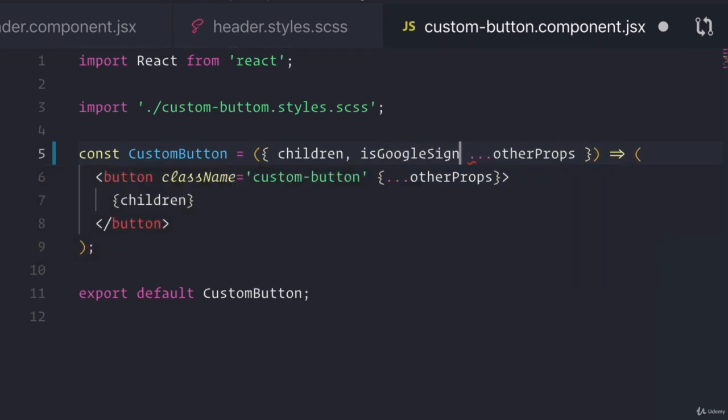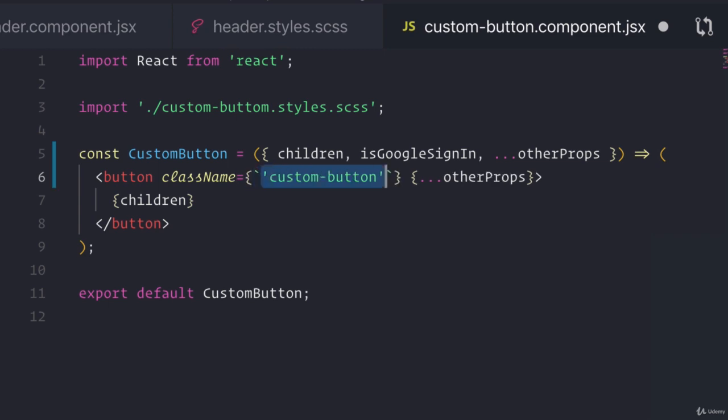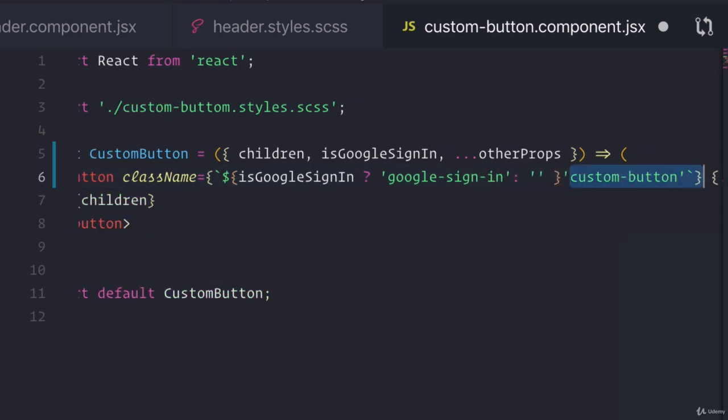So we'll call the prop isGoogleSignIn. And then we will conditionally render, using string interpolation, the class name of google-sign-in. Otherwise, we'll render an empty string. And then we will also always render a custom button.